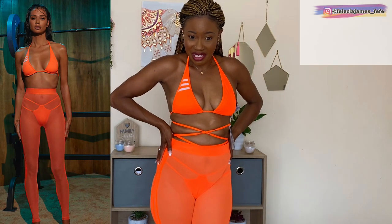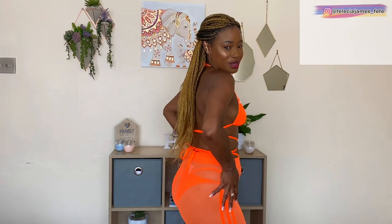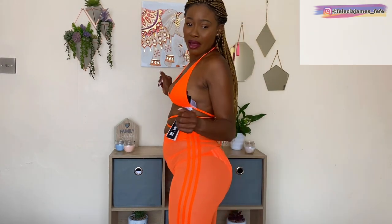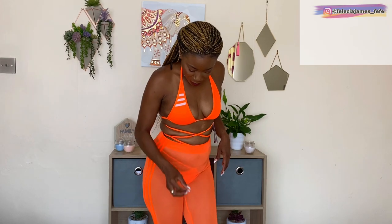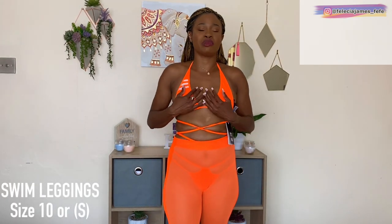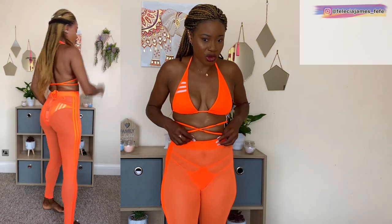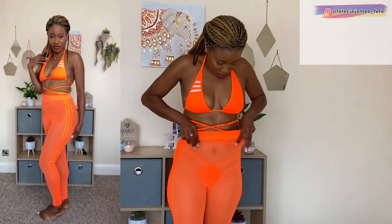So yes, this is a 10, this is a 10. So now let's put this on and see how it fits. Okay, so here is this leggings on. This I bought in a size medium. I size up because I know my booty, yeah. So it's not too tight, because they say if you want it to be tight fitted, you order your normal size, or if you want it a bit looser, you order one size up or two, it's up to your preference. But I do like the way it sits.